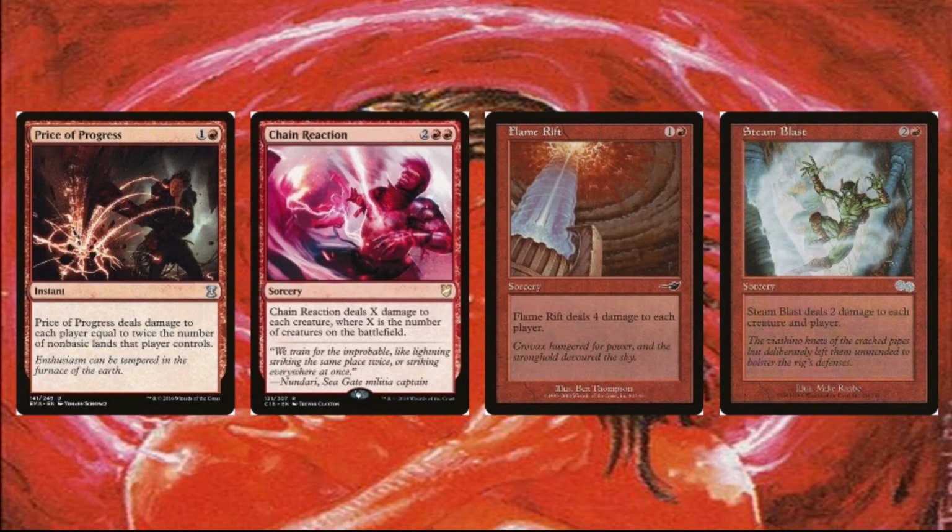For that last pinch of power, we have Price of Progress, where it deals damage to each player equal to twice the number of nonbasic lands that player controls. And we have almost none, and generally all of our opponents have tons. Chain Reaction, where it deals X damage to each creature, where X is the number of creatures on the battlefield. Flame Rift, dealing 4 damage to each player, and Steam Blast, dealing 2 damage to each creature and each player.